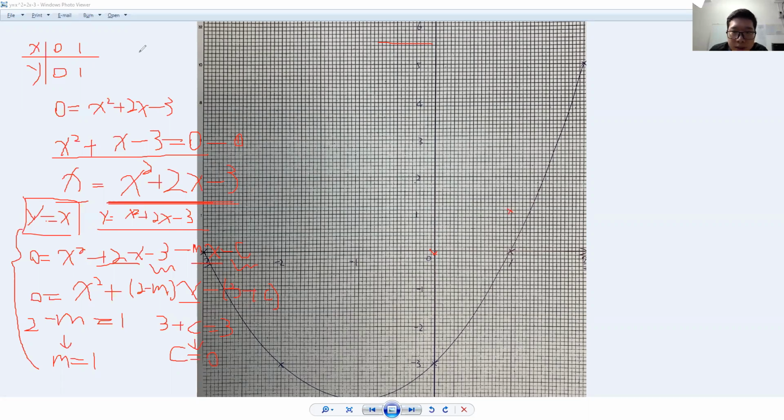Okay? After that, we are going to draw a straight line linking up these two. And then yes, we are going to extend this side as well. Okay? Make sure you use a ruler and then draw a straight line for this one. Okay, after that, you see this intersection, these 2 points. Let me clean up this part a bit to show a clear graph.